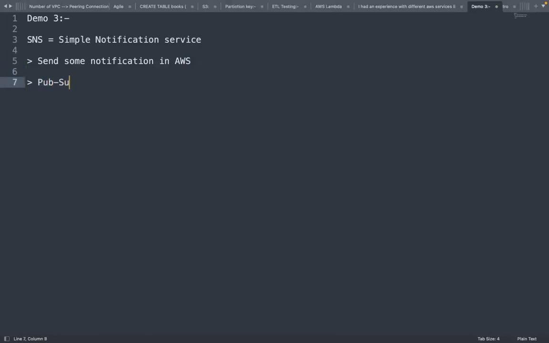I hope you remember, this I already covered in the event notification from S3. It is a publisher and subscriber model. It basically uses a push-based mechanism.